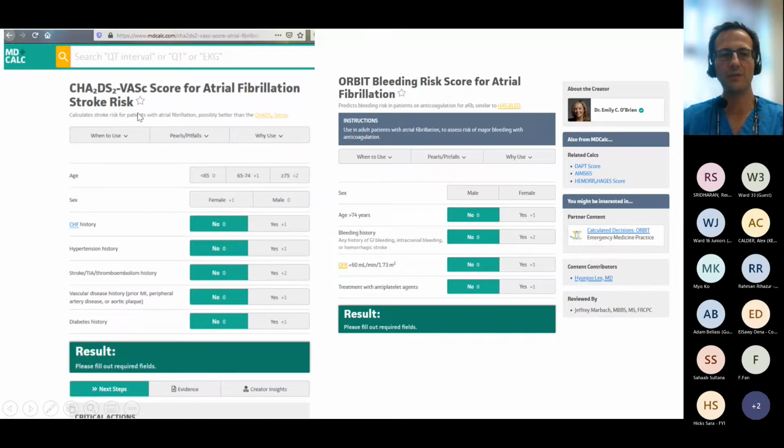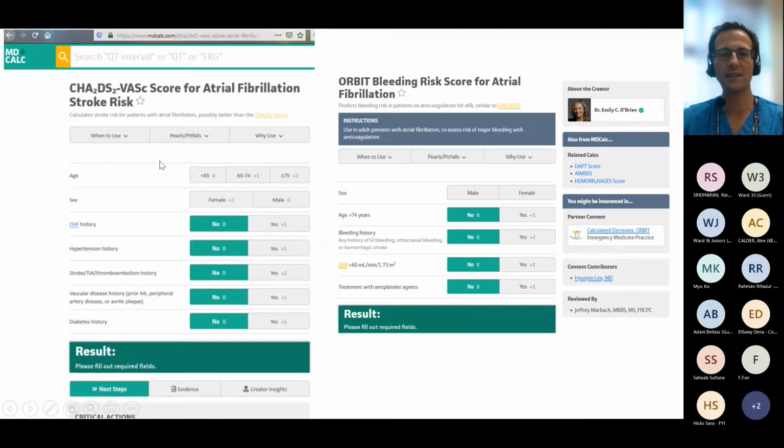It's important to learn the different components of the CHA2DS2-VASc score because that's something that you will come up against all the time. And I don't tend to calculate an ORBIT score for every single patient that I see with atrial fibrillation. It's only where I'm actually having some pause for thought. You might want to. But it's usually fairly straightforward.